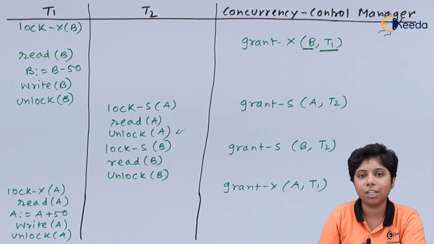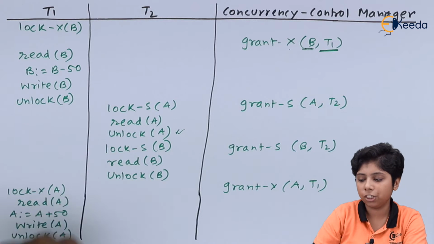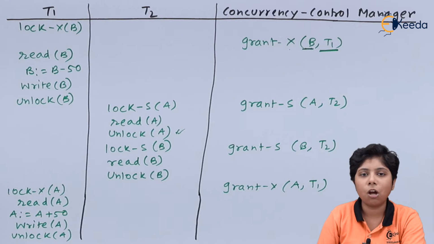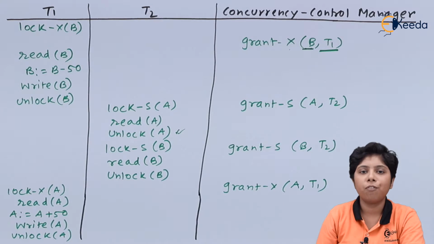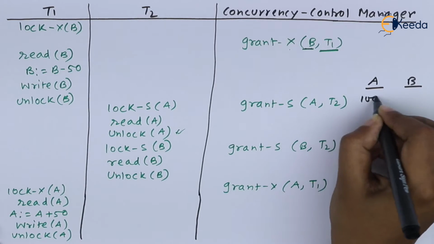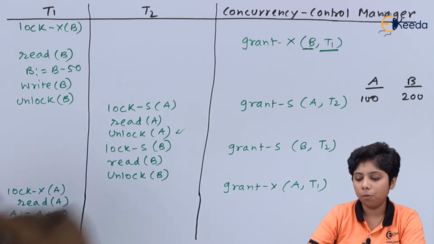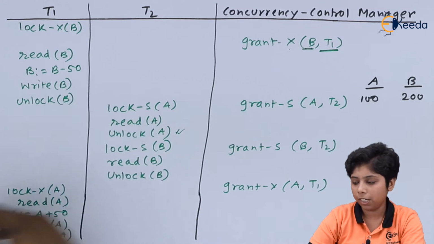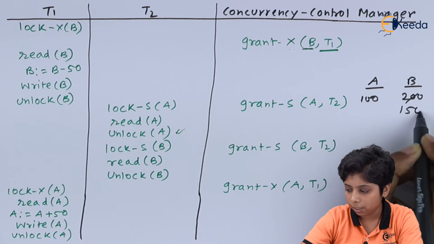So now the same transaction is being performed in a schedule S. So now we can see what the problem is. What will be the output of the schedule? First, the log X B is there. So the values of A and B are 100 and 200 respectively. So now B is being updated with 50. So now it will be 150.